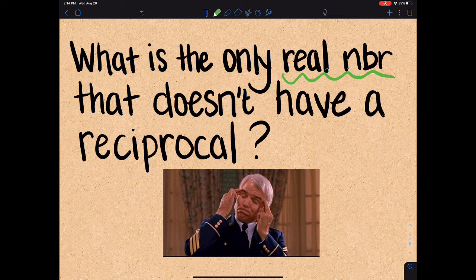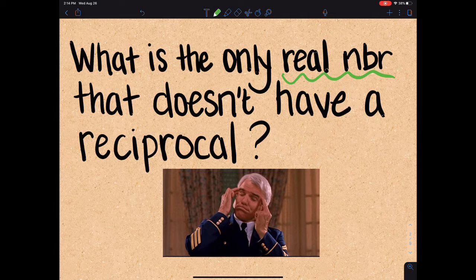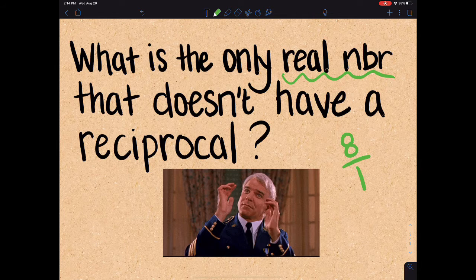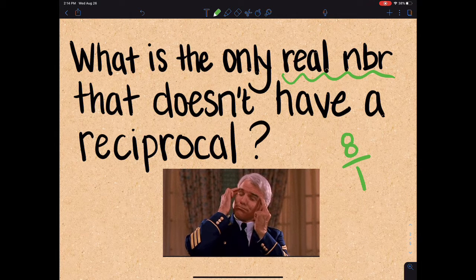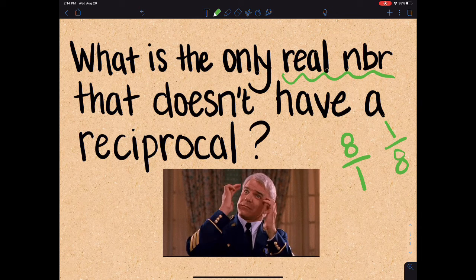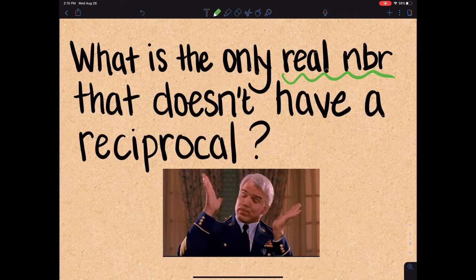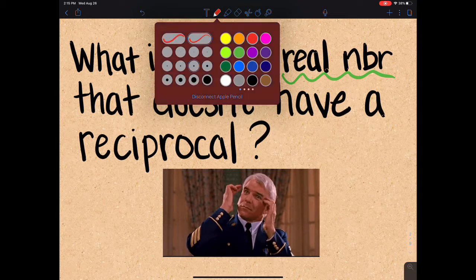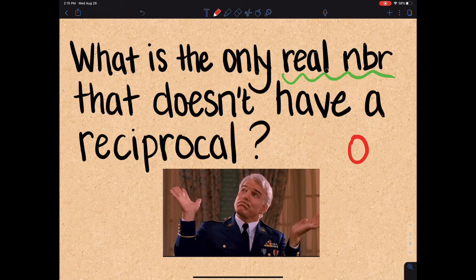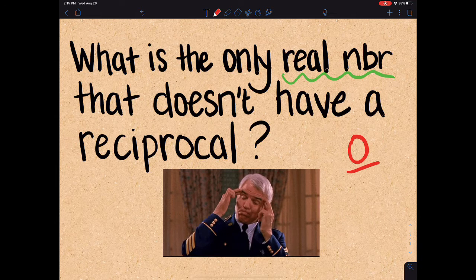So it goes on to make the point here that basically you can take any number like 8 and think of it as a fraction, because it's going to be 8 over 1. And then the reciprocal of that is going to be 1 over 8. But there is a number that you can't do that to, right? And that number is, I'm going to make it red so you know, because I think that you already know it, 0.